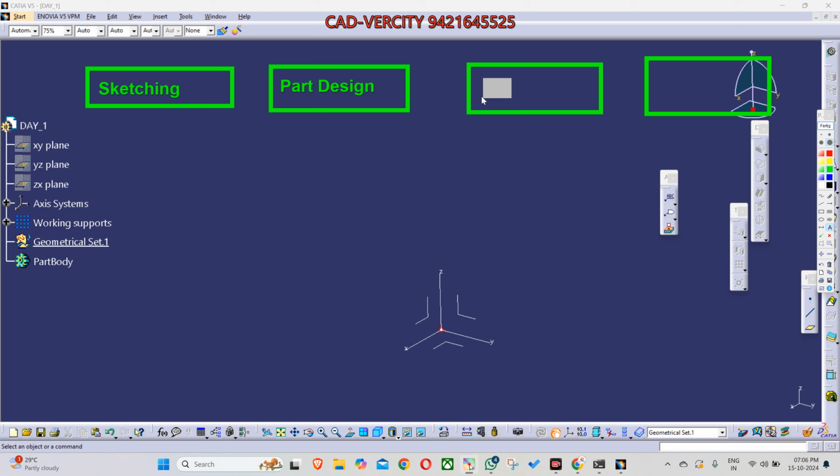What is GSD? Generative Shape Design. Awesome. The fourth one will be assembly design.